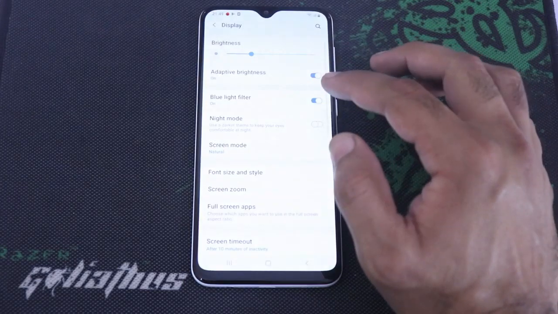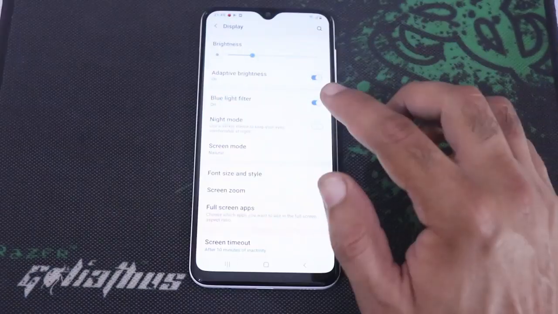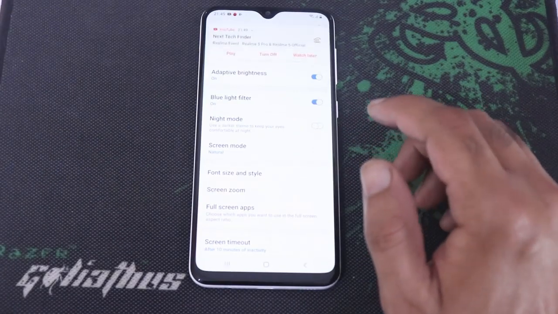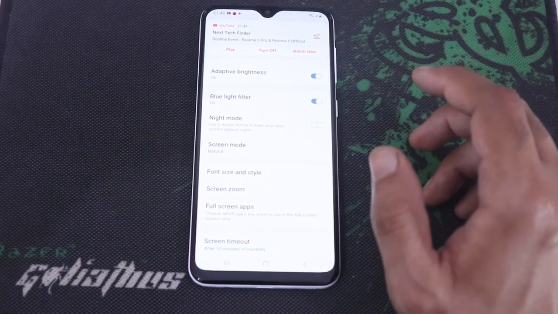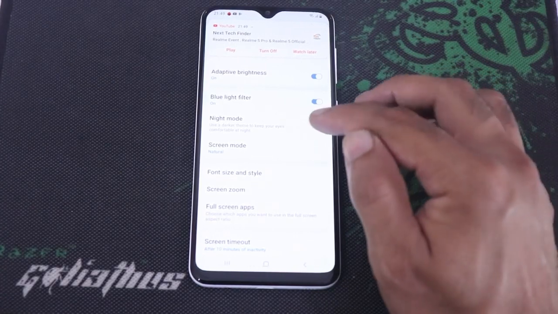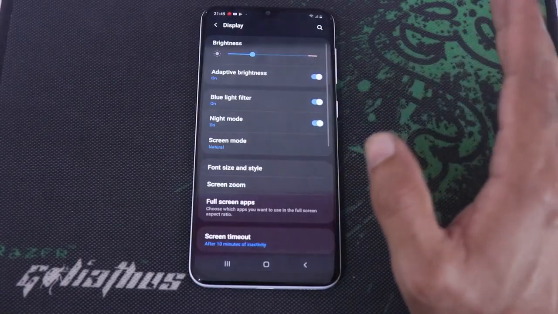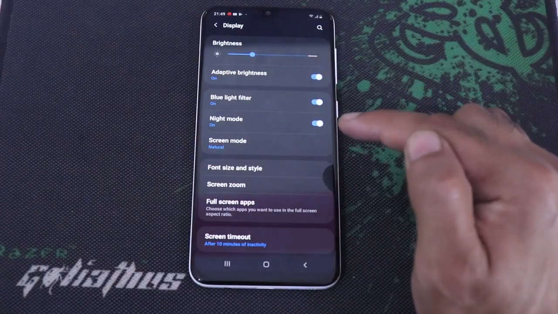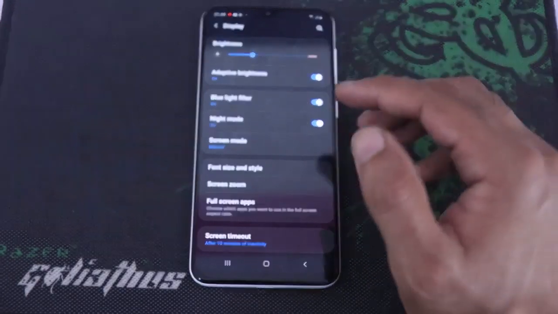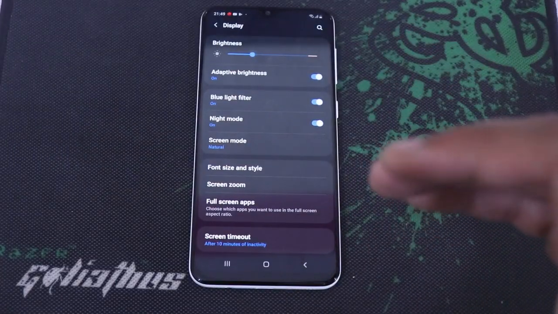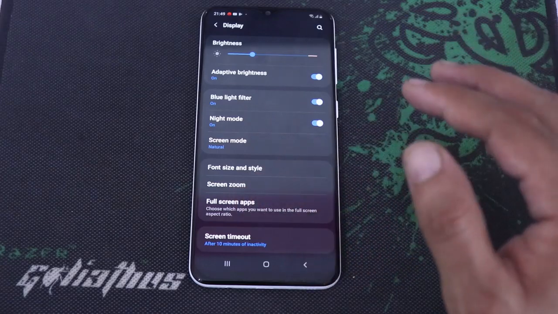I actually have turned on the night mode. If you just turn off the night mode, it is actually the dark mode, which will help you to reduce the battery consumption whenever you are using the night mode. So if you just turn this on, everything turns black, and it is actually helpful for your battery because it drains the battery at a low level as compared to the white screen.